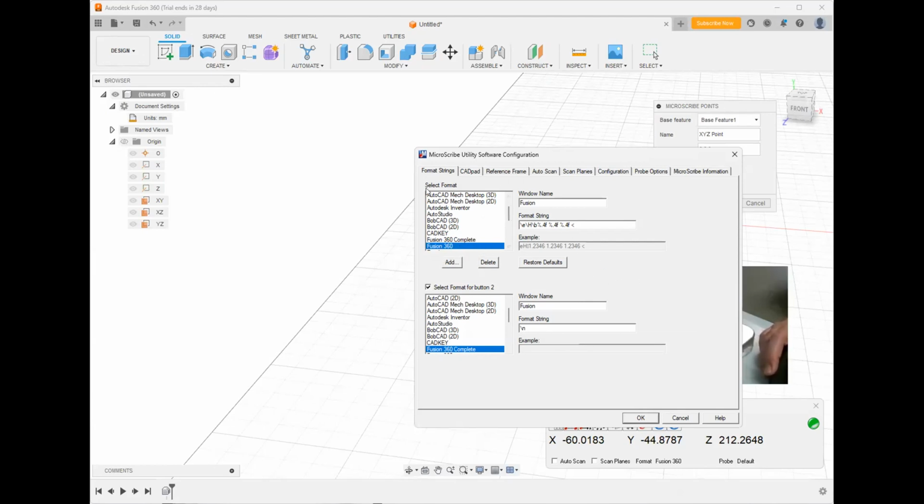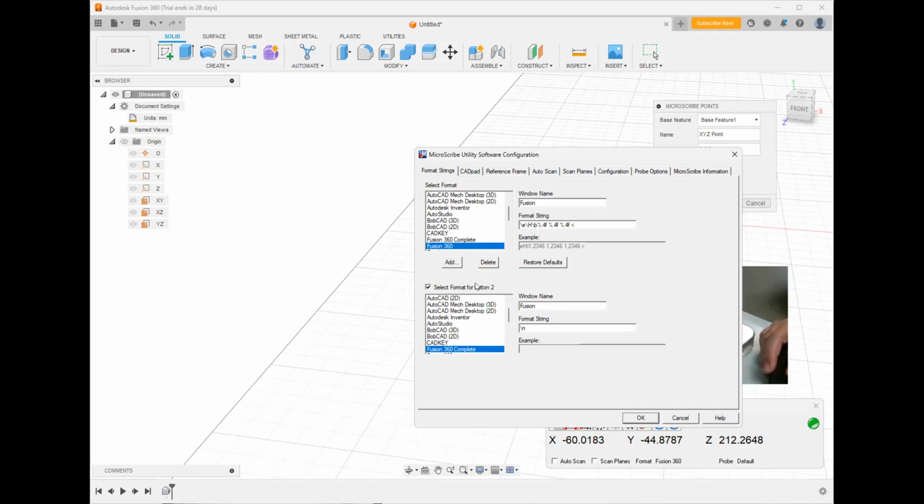So within Muse, this is a way that we can associate activities with the different buttons in the trigger. So this first window is for button 1. I've chosen to add the string format Fusion 360 for button 1. And this is this definition. You don't have to pay a lot of attention to that right now, but it does define the process and the format for the data that's going to be, manually or automatically, I should say, typed in by the MicroScribe.